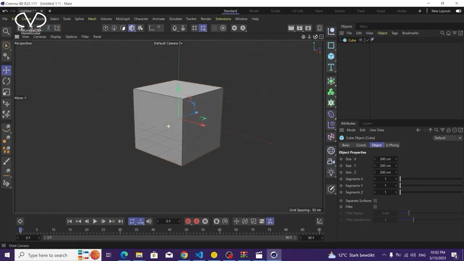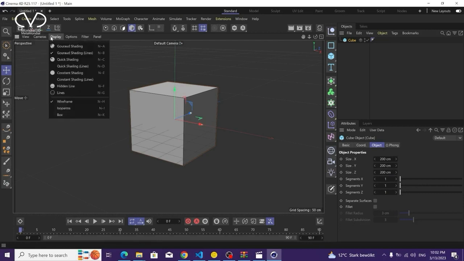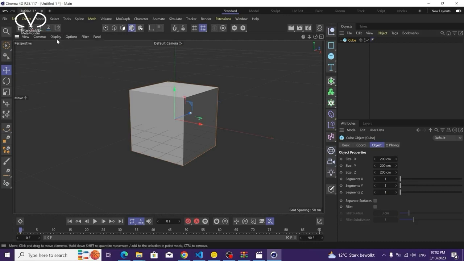Now you see the lines here, and every surface has its own lines. So every surface has 4 lines, and one of them is joined to another surface in this cube. I'm going to try to make the lines easier to see. As you see, every surface has its own lines. For example, this line is common with the other surface here.